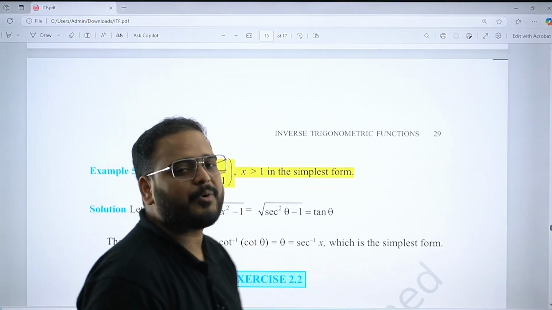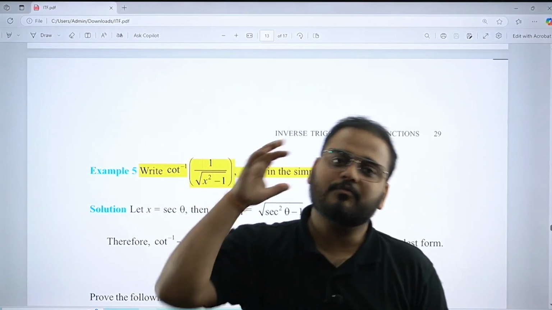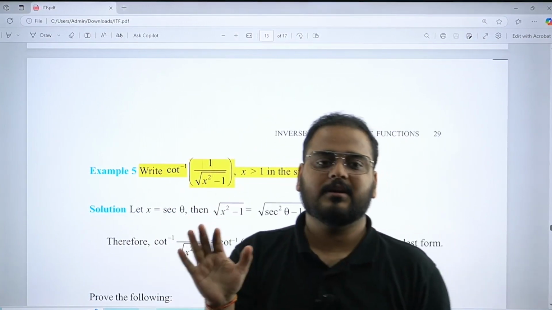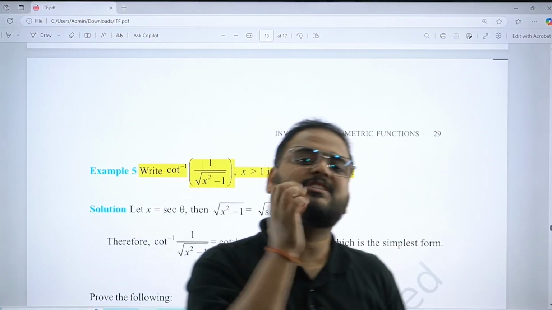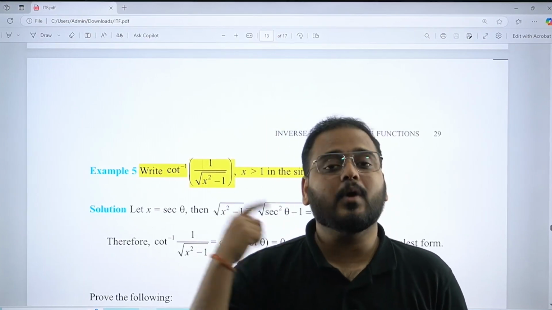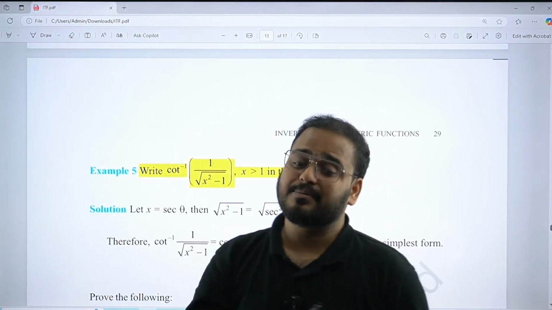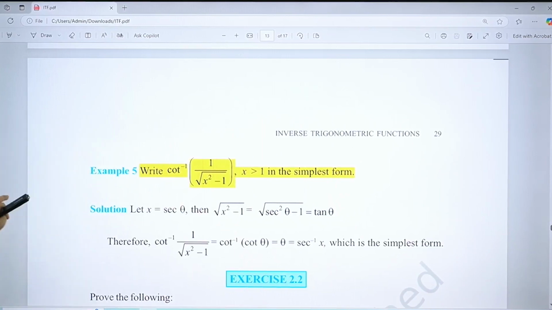Why this, bacha? Because in NCERT there are not many questions given, so different varieties of questions are already there. You have to solve all the solved examples without fail. That is mandatory. Because if you want to solve different varieties of questions, you have to know and recall what substitutions they are going to use when solving a question in the exam. That's why solve all the solved examples in the NCERT, bacha.